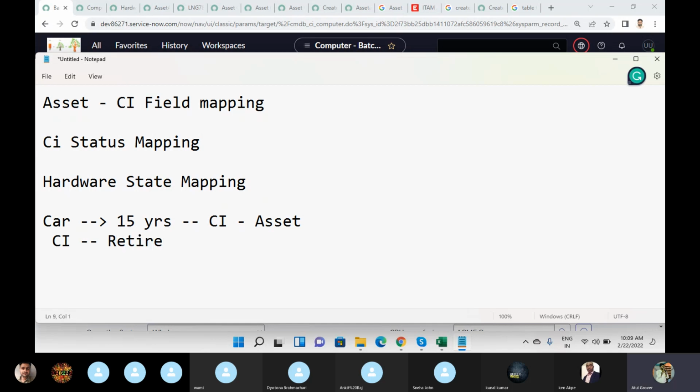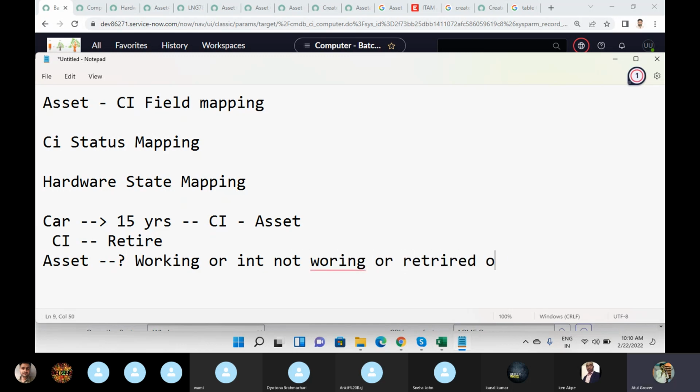But does this mean that my asset is also gone completely, or that no money value is associated with it? Let me repeat. What should be the state of an asset now? Is it working, or not working, or retired, or sold, or decommissioned?